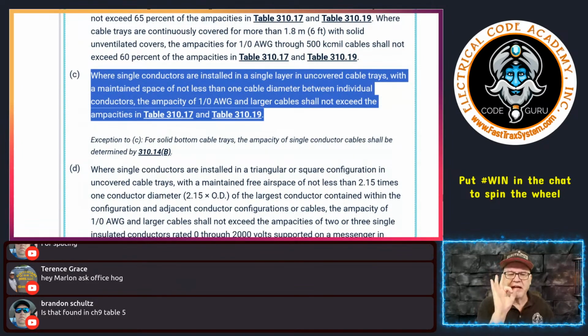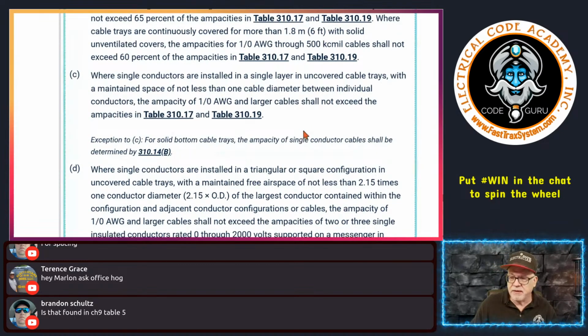So I have a 500 kcmil and I space it the diameter of another 500 kcmil, and then I put another one beside it, then I space it again, a width of a 500, and I put another 500 kcmil, and then I have another space equivalent to a 500, then I have another one, and of course that's going to dictate my tray's width, right? By doing this.